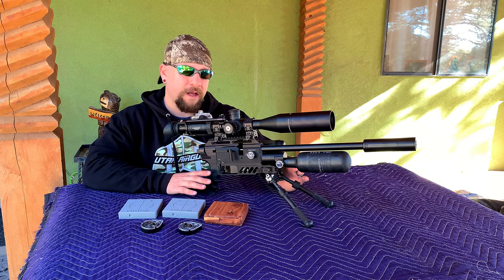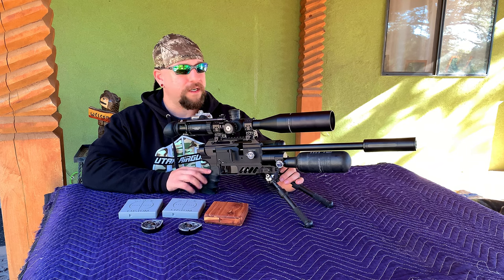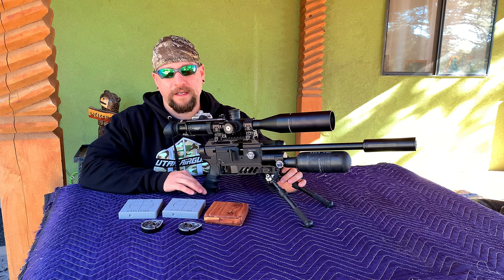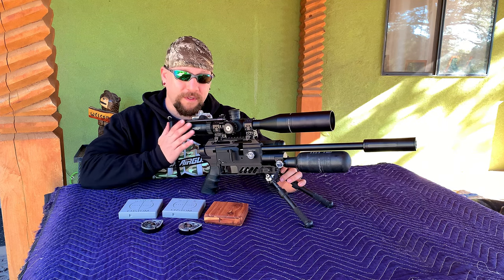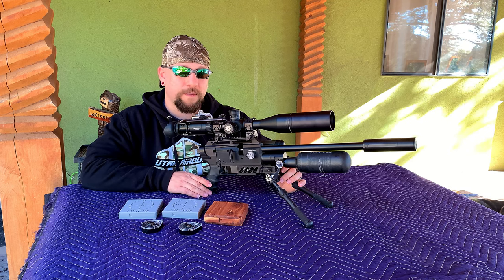The Donny FL on here, this is the Donny FL FX version of the silencer, does a perfect job of keeping this gun quiet. It is very, very quiet. I have a Wildcat, and shooting that in 25 cal or in 22 cal, I've put the Donny FL Ronin on it on occasion, and that gun is very quiet, but this one is quieter than that. This is just a very, very quiet gun. I was really impressed by that.